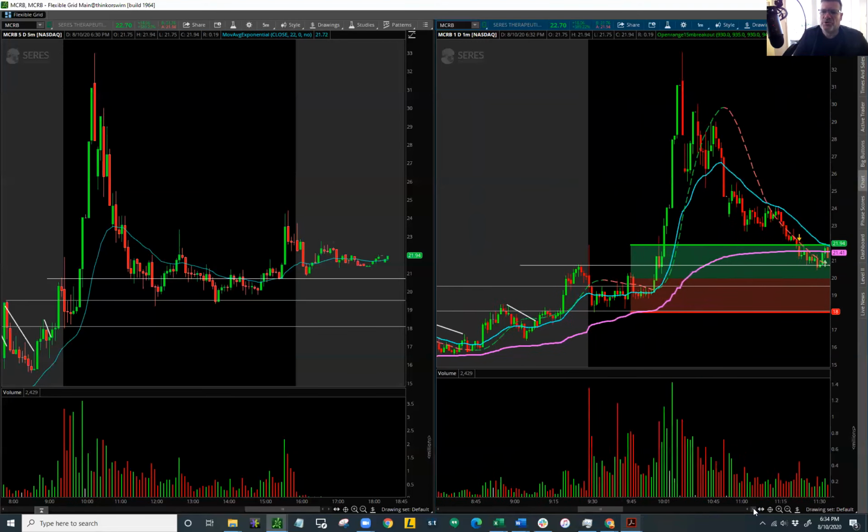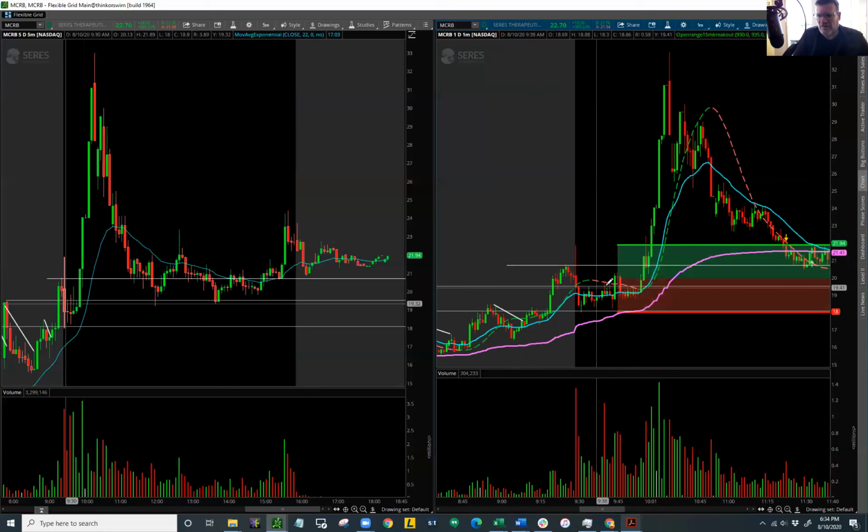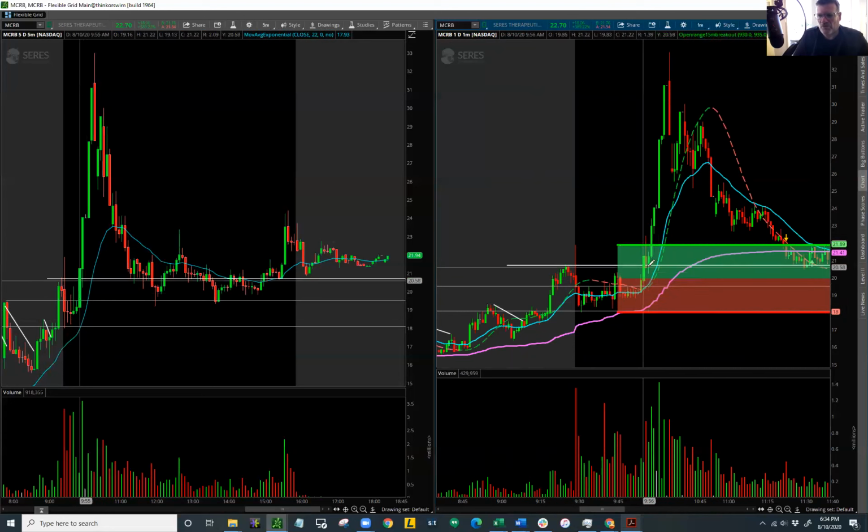That should have been your decision to get in, right here, with your stop loss being this level here. It could have been either VWAP if you want to give it a little bit more room, but really because we were so far away from VWAP, this would have given you a nice stop loss. 1952 would have been my stop loss on a break of the pre-market highs. So if you look at that, you're talking $1.20 in a stop loss. That's why I don't like to trade these, because that's a pretty wide stop. That can cause some damage if you're trying to go in with size.